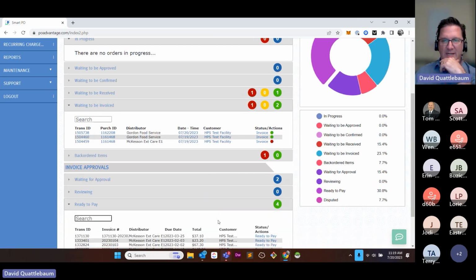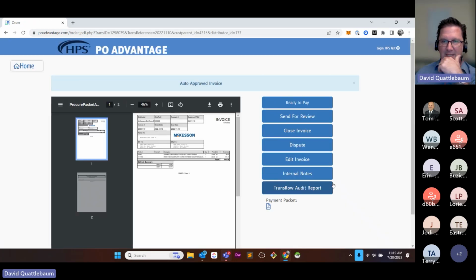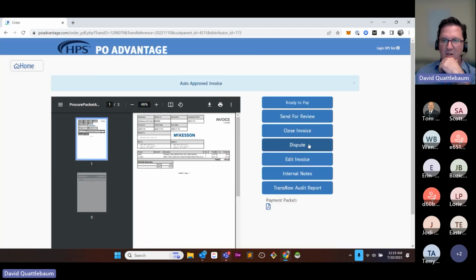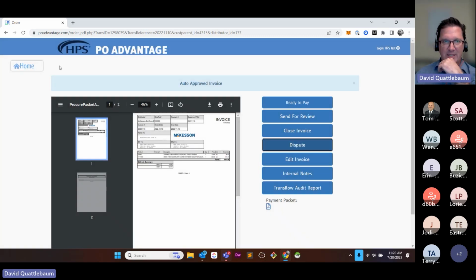Any of the ones that are ready to pay, they just show up here at the bottom. We click on ready to pay. We can take a look at those internal notes if there were any, or we can add additional ones. We can also dispute that particular invoice. So if you wanted to send that to your sales rep, for example, and ask a question about pricing, you can automatically do that.